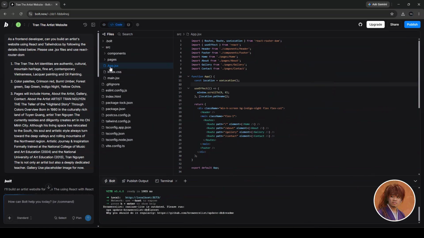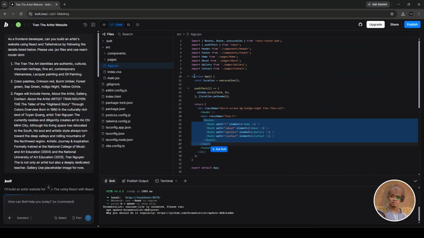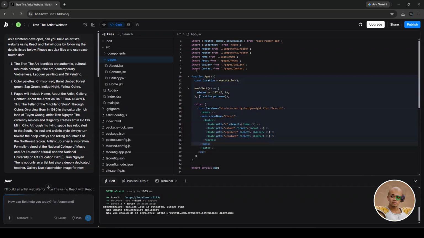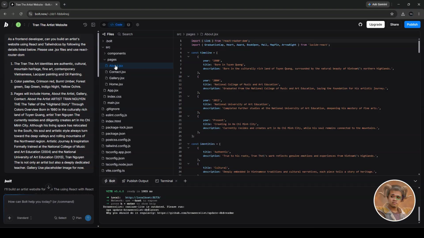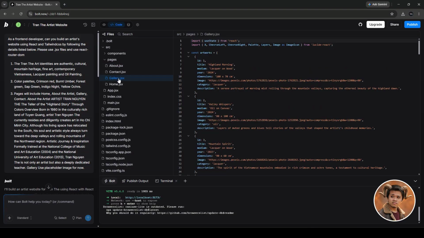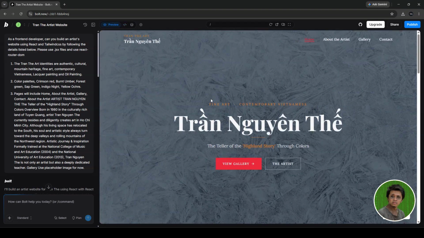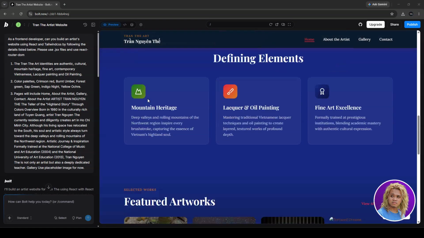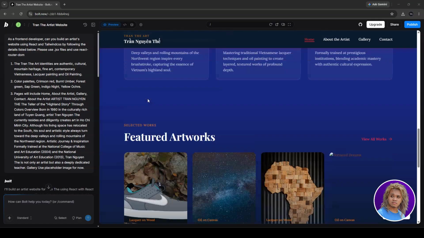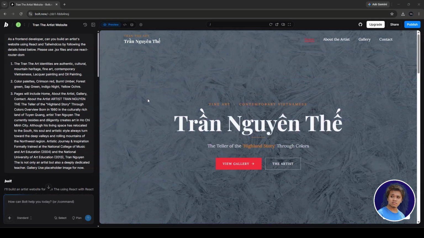We have here App.jsx that uses React Router DOM for routing. Some pages like About.jsx, Contact.jsx, Gallery.jsx, and so forth. And this is how it looks on the right side, which is very clean and can be considered finished. But in the actual development, I changed the structure, design, and layout, then made some refactoring.